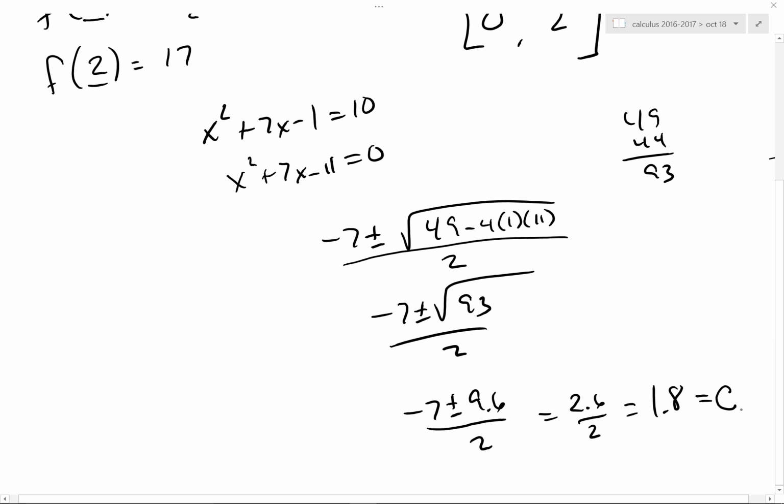This is the value of c, right? So if I do f of 1.8, what does that mean it equals? Well, it equals 10. And that is the long and short of how we use the intermediate value theorem. It's actually used in a few proofs later on in terms of how things work. Stuff that we'll pretty much just wave our hands at and go, isn't that neato? Oh, cool. We're not going to spend a great deal of time dealing with it. It's just something to talk about in that regard.